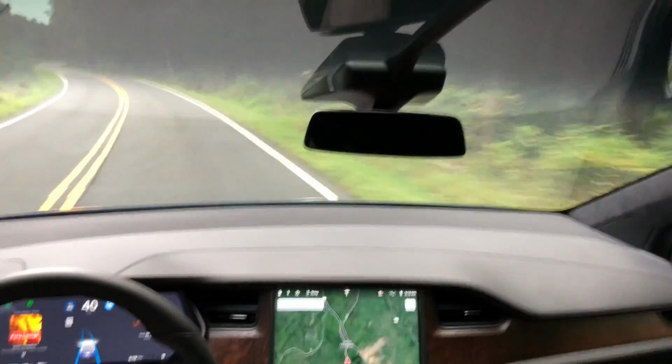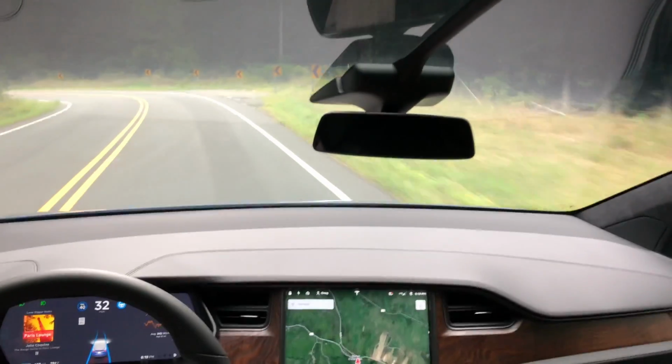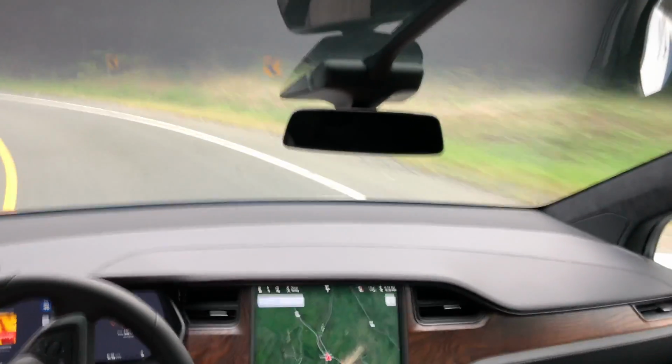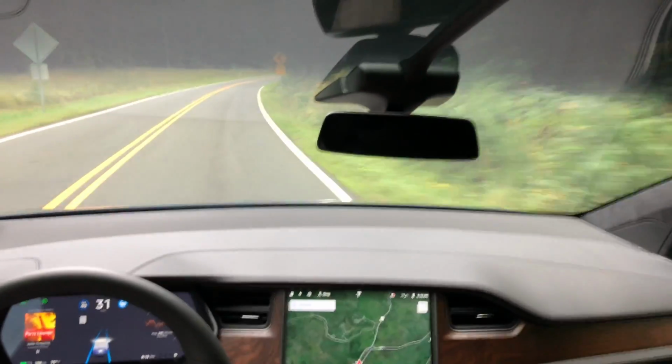It did great through this next section, and I wanted to highlight this 15-mile-an-hour corner coming up. I left the speed at 40 miles an hour. It slowed down on its own, and this is actually a very sharp turn, and it took it properly, stayed within the lanes, and then accelerated after the end of the turn.